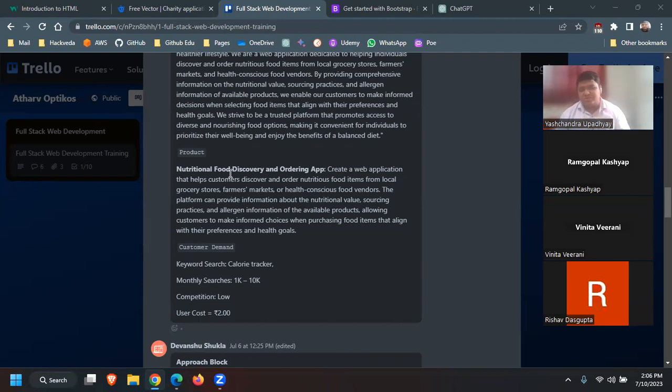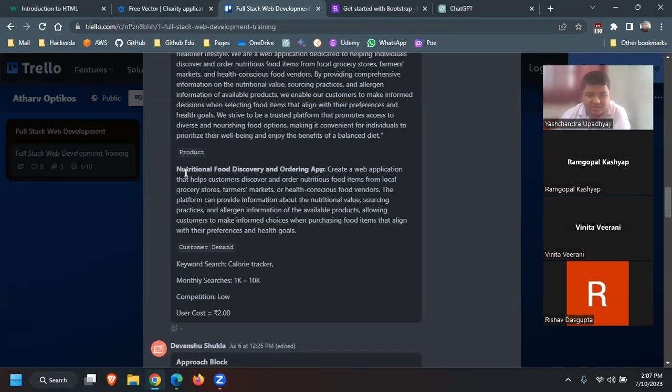For a nutritional food discovery and ordering application, the first thing that should come to your mind is vegetables or fruits. And if I want to talk about imaginative stuff, you might imagine food that has dew drops or water droplets, or green color or water or blue color. That gives you a feeling of freshness, or nutrition-rich food. Based on that, we will start researching various products that are already available in the market.